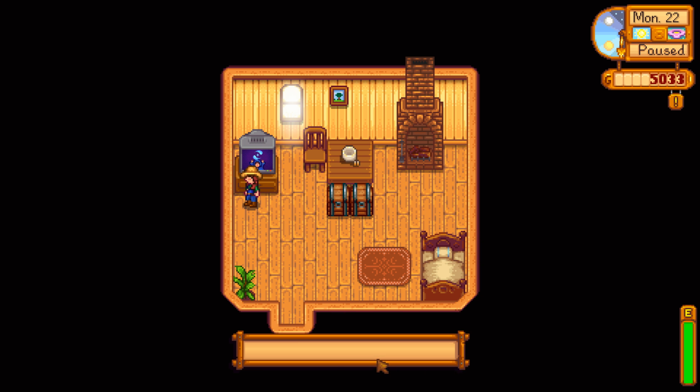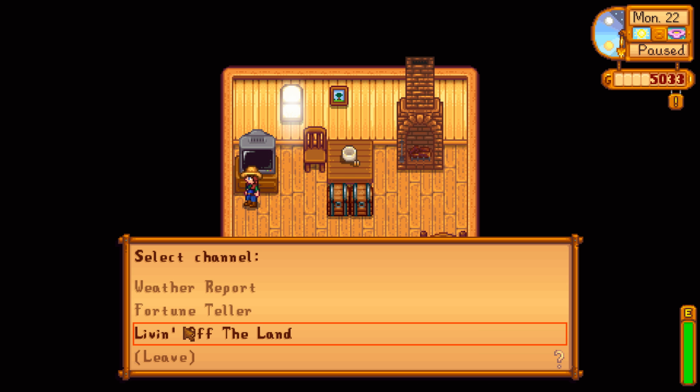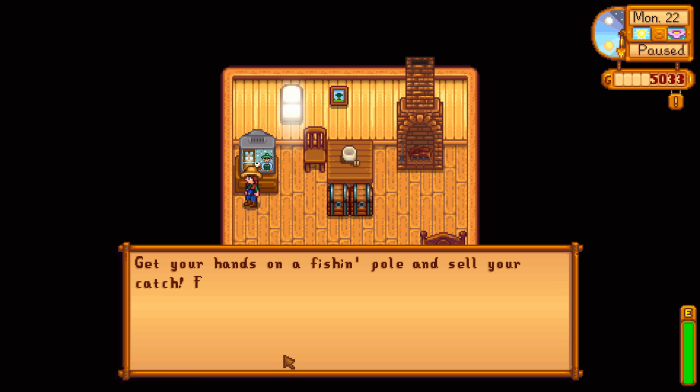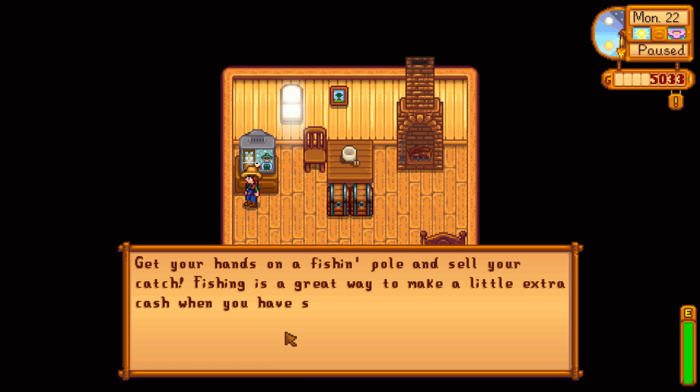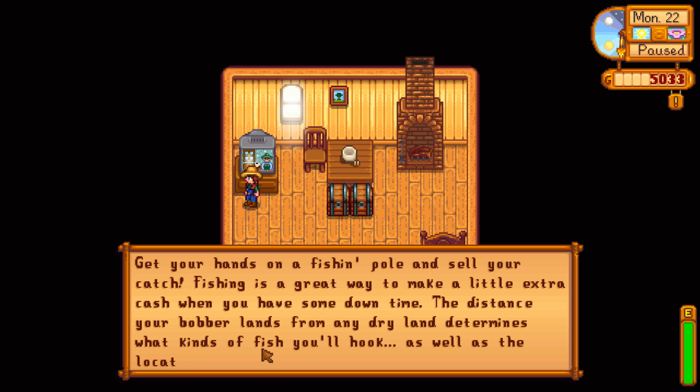Fortune teller. Spirits feel neutral today. The day is in your hands. Living off the land. Get your hands on a fishing pole and sell your catch. Fishing is a great way to make a little extra cash when you have some downtime. The distance your bobber lands from the dry land determines what kind of fish you'll hook, as well as the location, season, time of day, and weather.